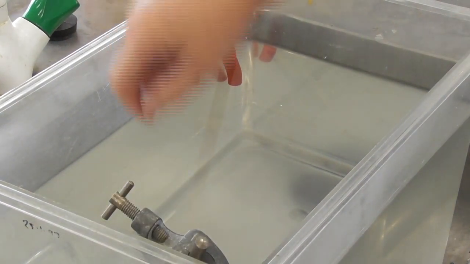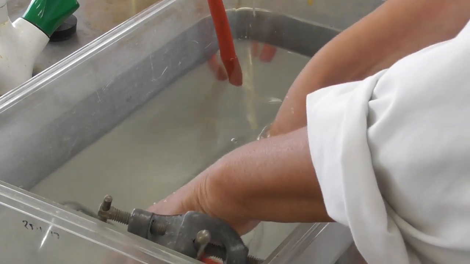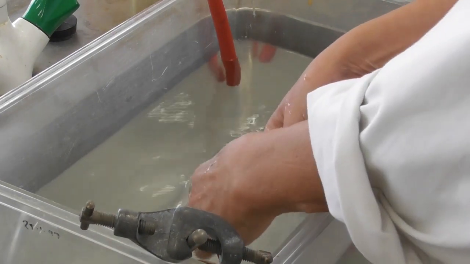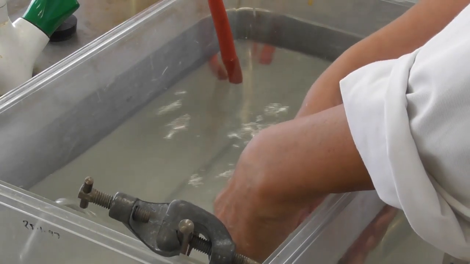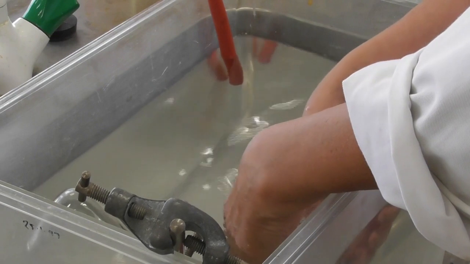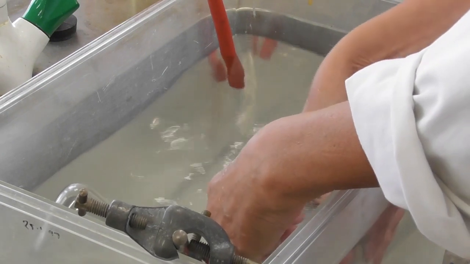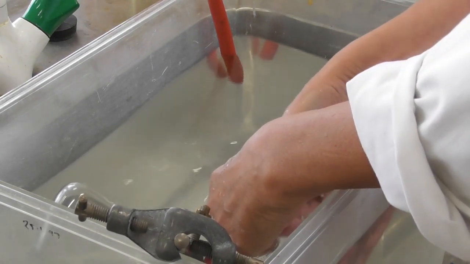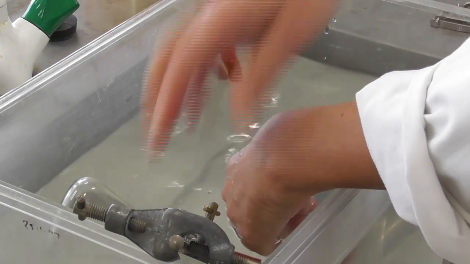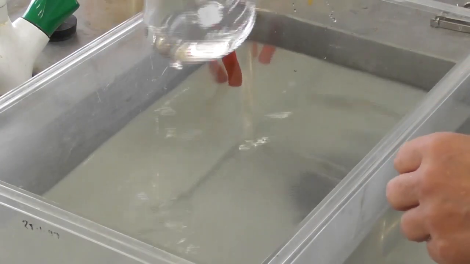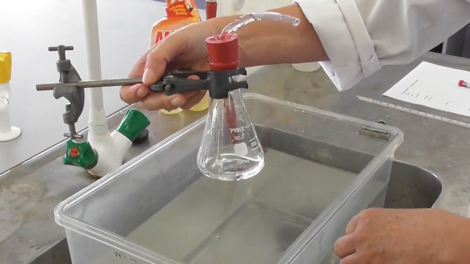Once five minutes have passed we carefully remove the hose clamp from the hose, taking care that the end of the hose is still under water at this point. As soon as we open the hose clamp water will be sucked into the flask. This can be a little bit tricky as sometimes the bung comes loose and pops out of the flask and that would mean the experiment is over. If we do it right there will be a certain amount of water sucked into our Erlenmeyer flask.